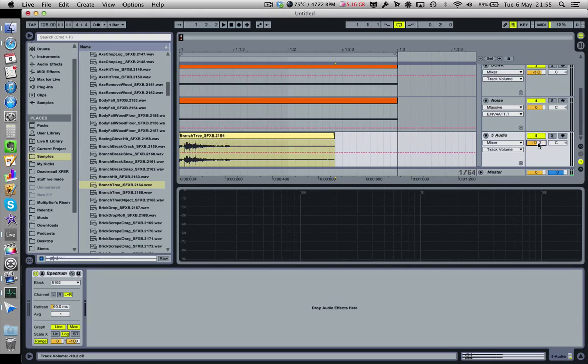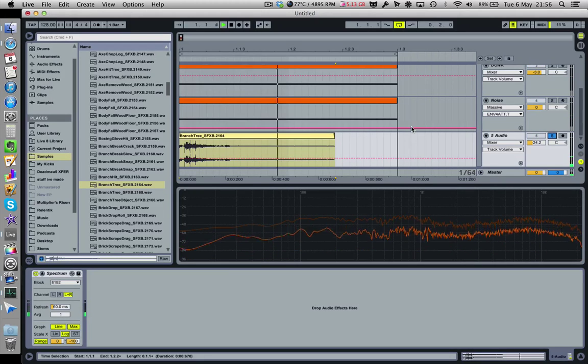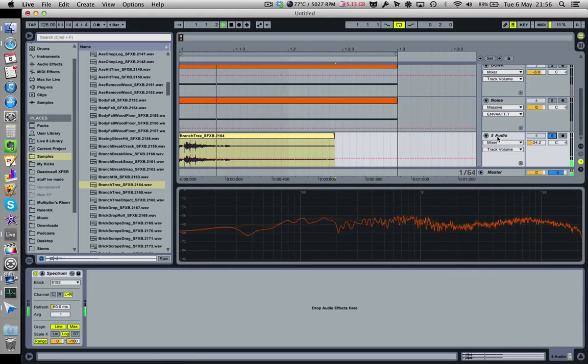Right. Oh, and let's shape this a bit because at the moment it's all messy.